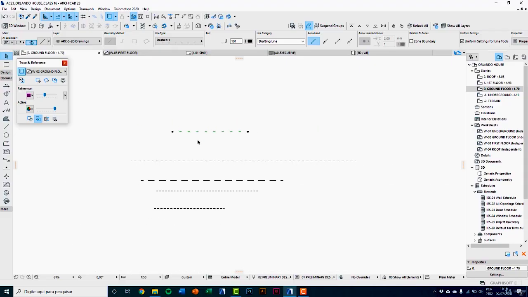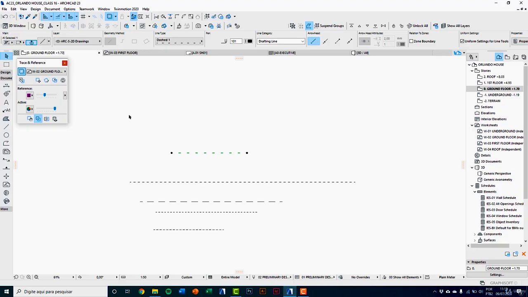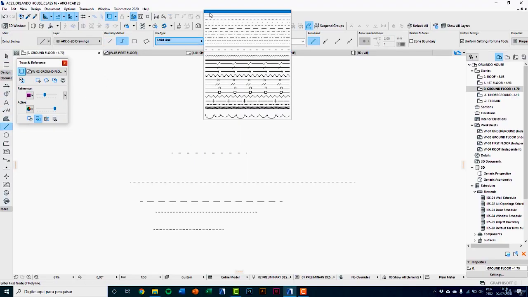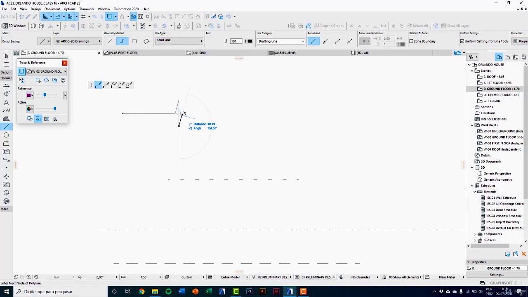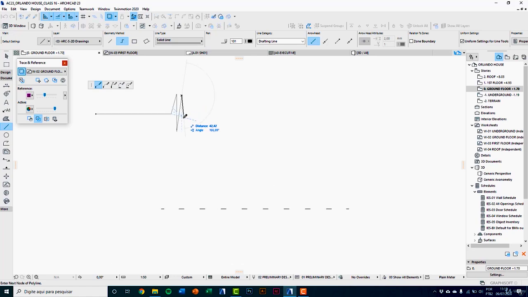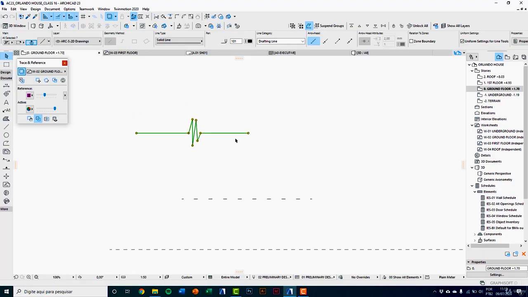And I could also create a totally customized line type. For example, using a sequence of solid lines. I will draw a zigzag line. And selecting it, I do a Ctrl+C to copy.